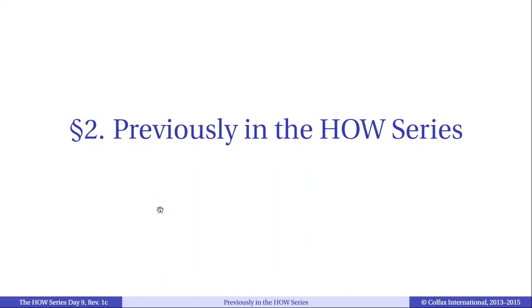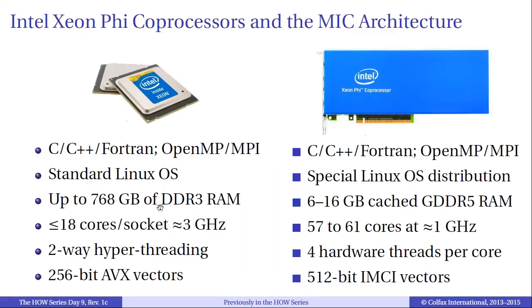So, because today we are discussing a new topic of optimization, it makes sense to revise what led up to this discussion. We are talking about Intel architecture, focusing on Intel Xeon processors and Intel Xeon Phi coprocessors. Throughout this course, my goal is to share my own experience and convince you as well that it is possible to have one code base for both platforms, meaning if your code is highly parallel and it has good memory access pattern, then it will run well on Xeon Phi as well as on Xeon. And there is just one set of optimization techniques and one general approach to parallelism that applies to both platforms.